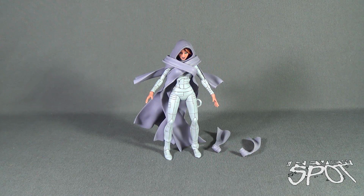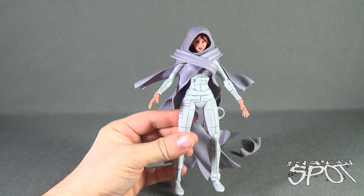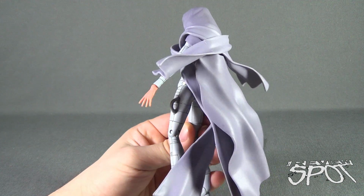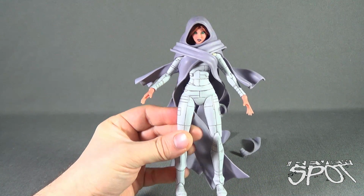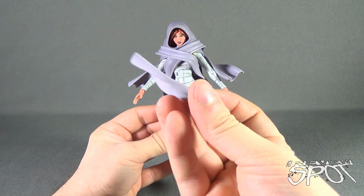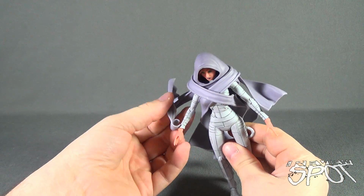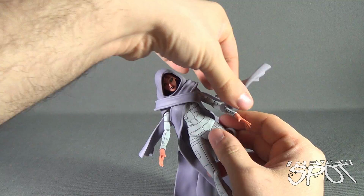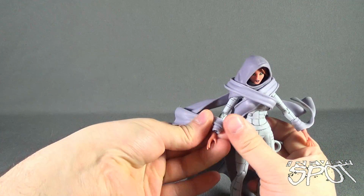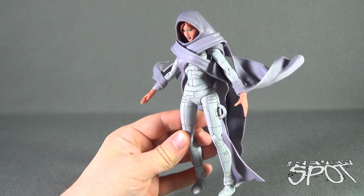Starfire, much like Cyborg, is a very interesting looking design for a character that we've grown up knowing and loving so much from the comics. Her interpretation and the way she's designed, very distinctly different. She almost has more of a tech organic look to it, and she's got this robe complete with hood that you can have wearing with the figure. Accessory wise, she does come with a couple that you can add on, and essentially really what they are is just continuations for this wrap. And what you can do is take it, and there's no real rhyme or reason. You can have it on either arm, like that, and take the other one and attach it to her arm just like that, just to kind of give her a little extra of this fabric that's been wrapped and engulfed around her body.